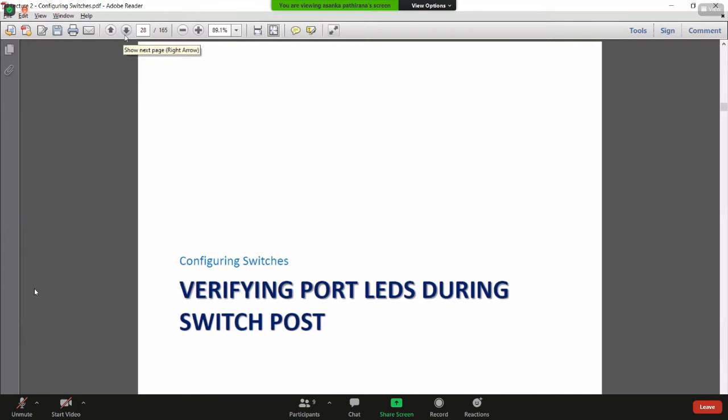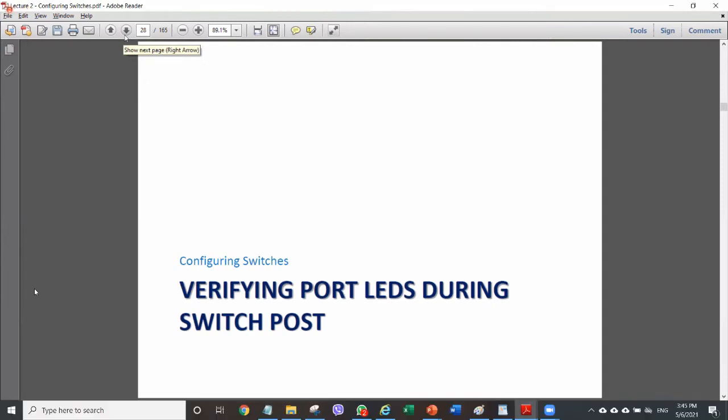Verifying ports LEDs during switch POST. POST stands for power on self test.